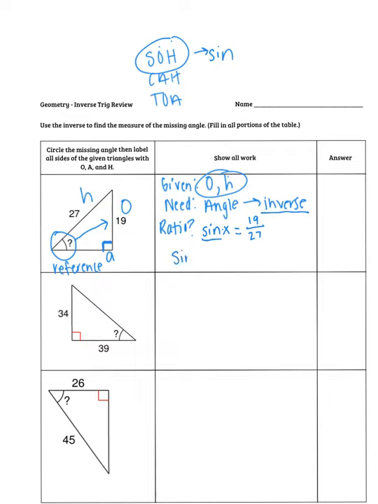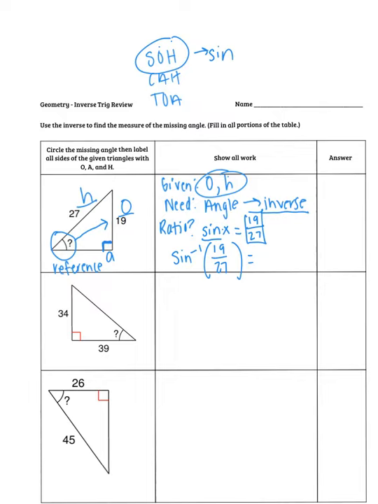So I would do sine -1, and in the parentheses, all you put is your ratio. In this case, that would be 19 over 27. Then you type it in your calculator and you're done. Inverse is actually easier because it's less work than regular trig. With inverse trig, all we're doing is labeling our sides based on our angle, deciding which ratio we're using, and then using the inverse and putting in our actual ratio. In the parentheses, you just put your O divided by your H, or whatever the case is with whichever problem you're working on.